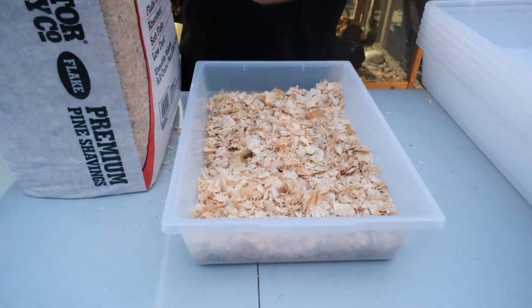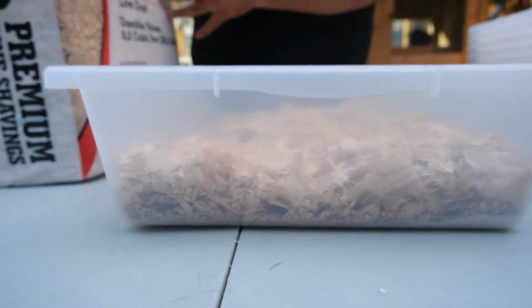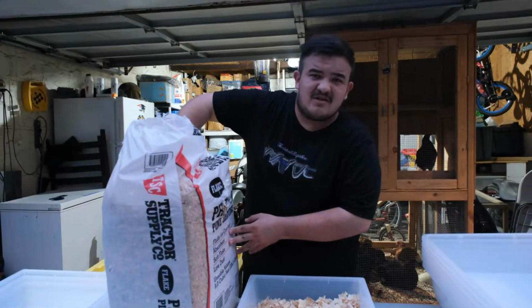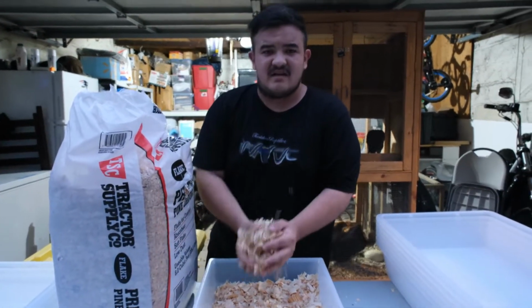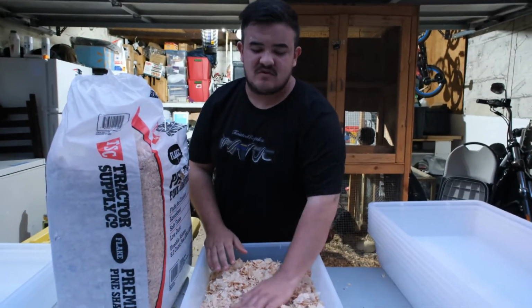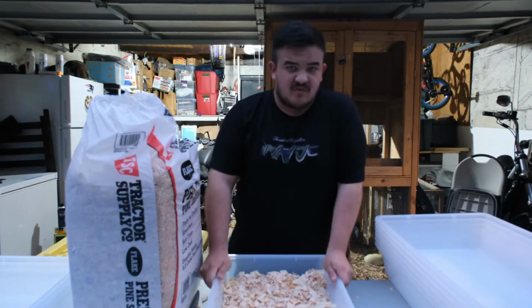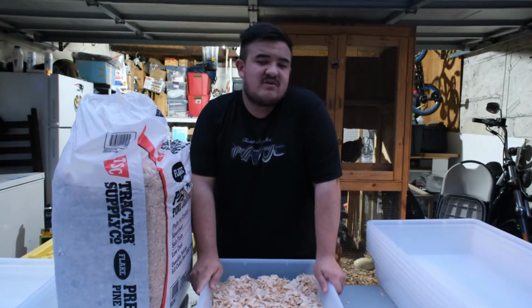We're trying to give our ASFs the best life before they come to their end, because that's all it's about. Yeah, we are feeding off ASFs and things like that, but it all comes down to making sure we take care of our animals. And even though ASFs might be a food source for us, we still try to give them their best life right before we have to do their thing.